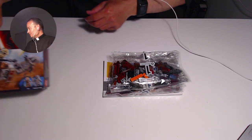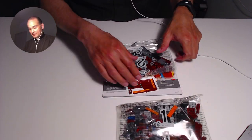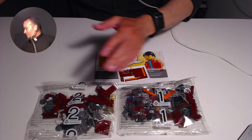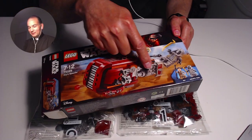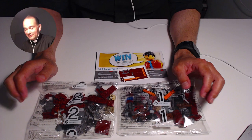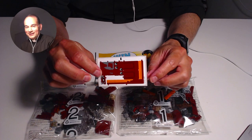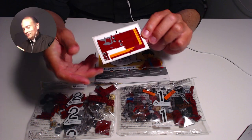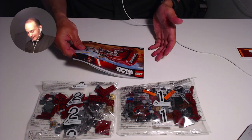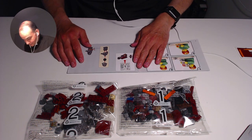All right, that's the contents of this set. We've got a few numbered bags as usual in these sets. We've got step number one, step number two. Actually, surprisingly few pieces. From the looks of the box, I imagined something a little bit more complicated, because you see all these details, and it's actually a very nicely textured, layered set. So I was expecting more pieces, but that's good. I like simplicity as well. Of course, no set without our infamous stickers. So this is probably going to be very stress-inducing for me, because I'm not very good at stickers. We've got a small booklet printed on very thin, kind of cheap paper. Feels a bit cheap compared to some of the newer sets that I have.